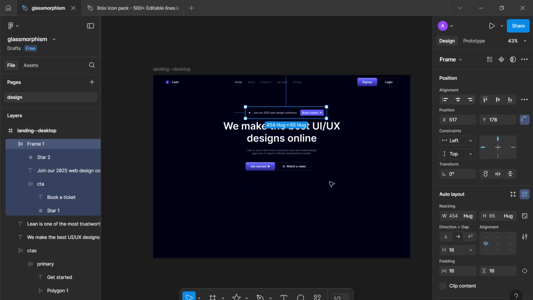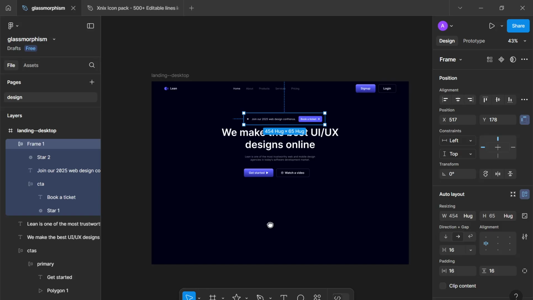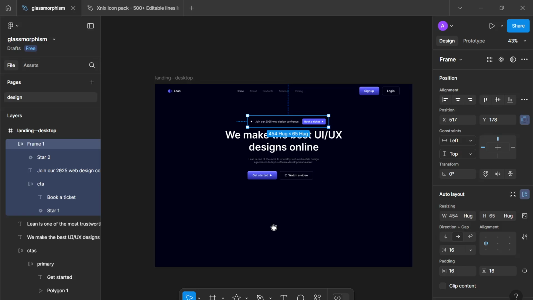So what do you want to add next? So very simple, I would like to add a trust section where different companies are shown to indicate that we have worked with those in the past, to give the user more comfort when thinking about our brand. So let's first rename this banner.